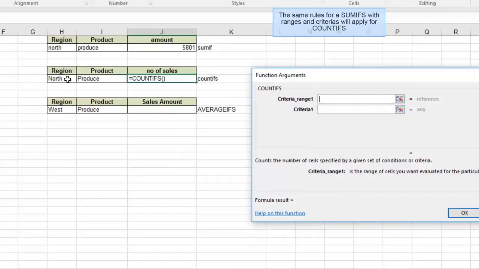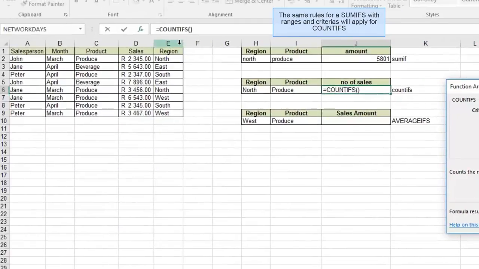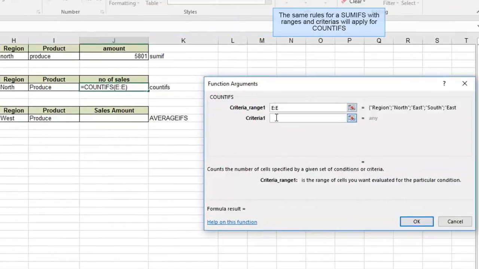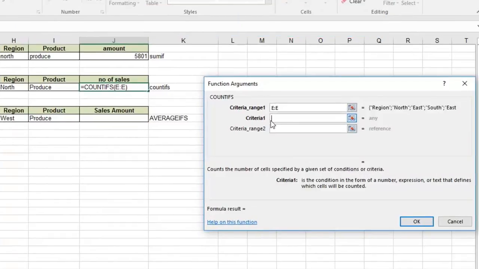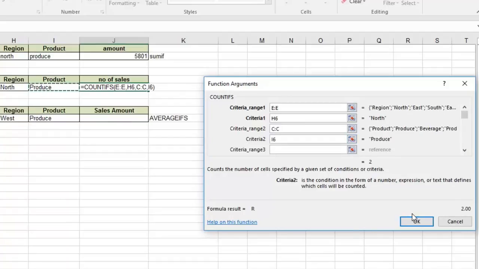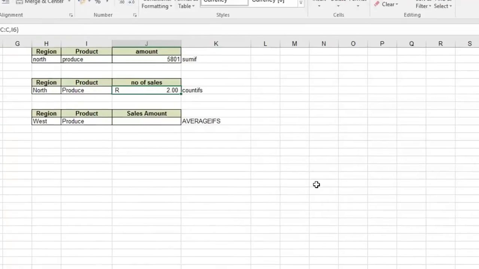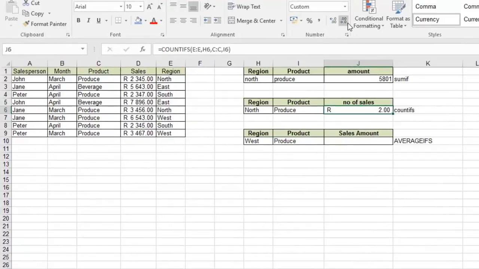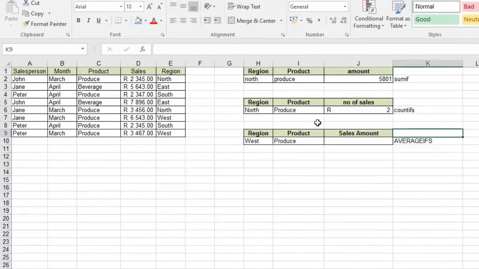My first criteria is north, so where's the range it will be found in? In column E. Notice there's no sum range this time because you're not working with values. Criteria 1 would be north. Then for criteria range 2, I'm looking at the products, so my range would be in column C, and my criteria 2 would be produce. And it's telling me, let's decrease the decimal, that there were 2 sales for produce in the north region.